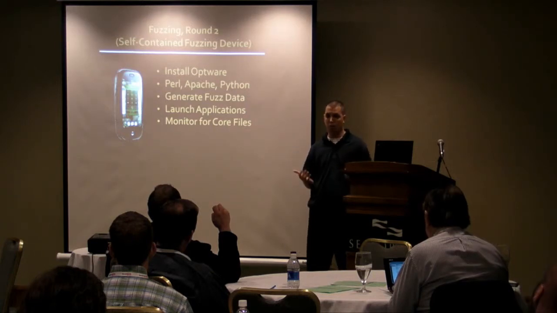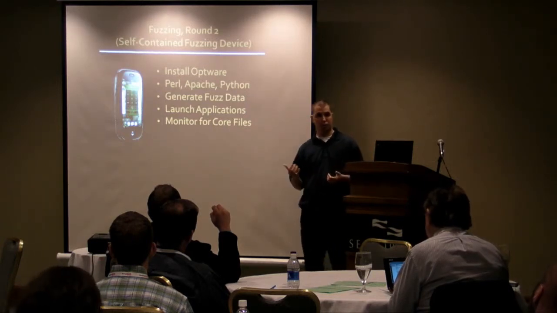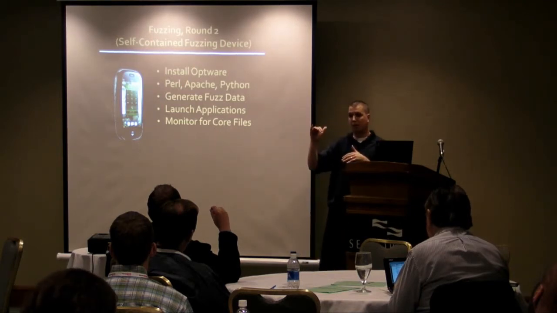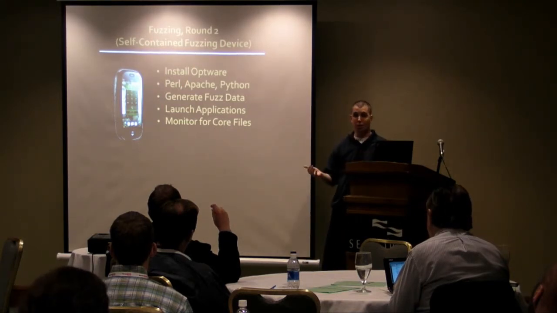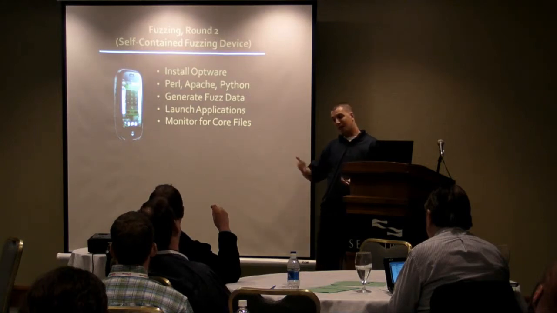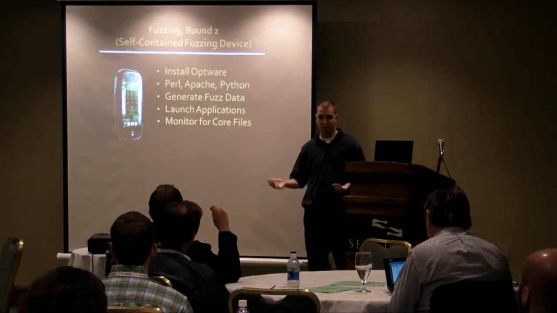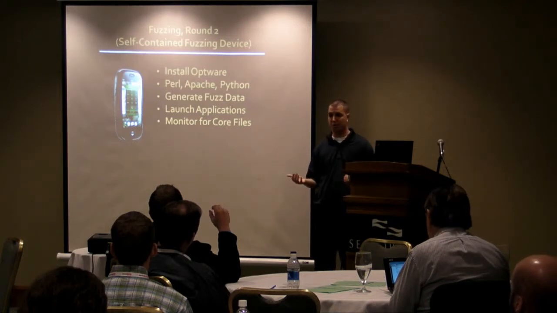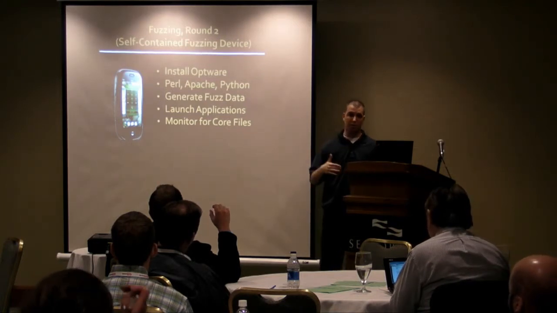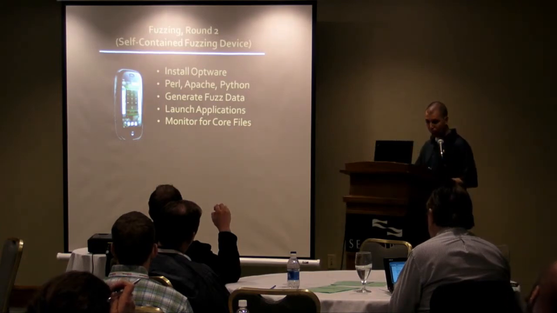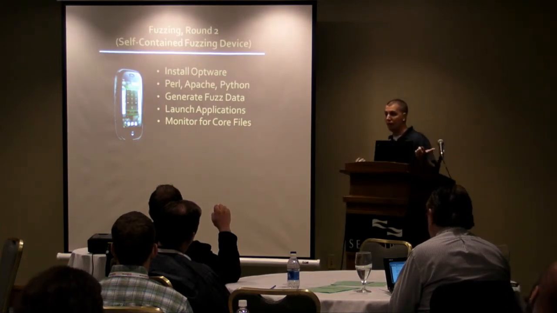So apt-get, we're probably all familiar with Debian, and you just apt-get install, it's really add package-opt, but you would just be able to install whatever you want. So the approach we took was, well, if I have the device, and I've got access through a shell to the device, say I just install SSH, why don't I just let the device fuzz? So we ended up writing some scripts that fuzzed the device itself. And we just launch applications and monitor for core files.